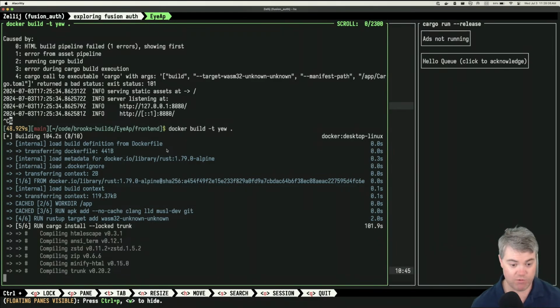There we go. Okay, so now we're compiling trunk itself. Any second now?